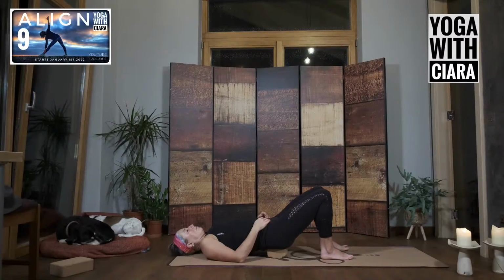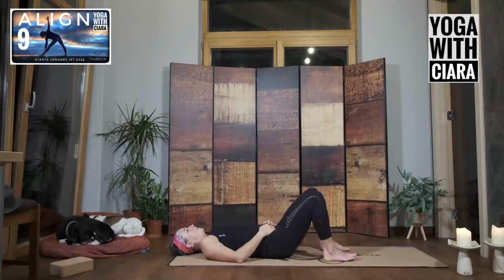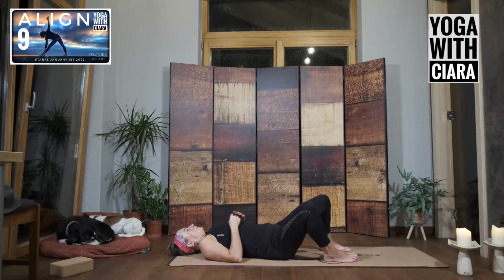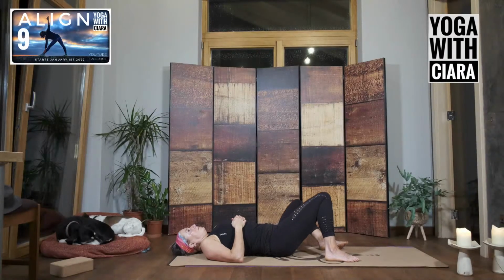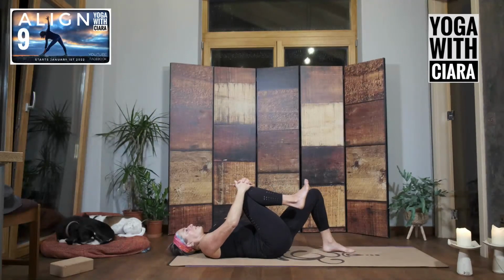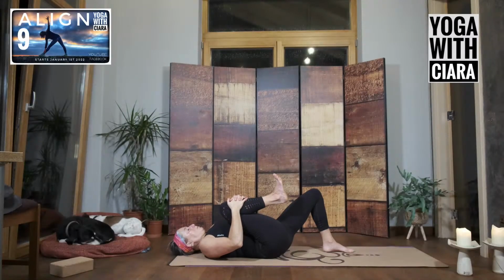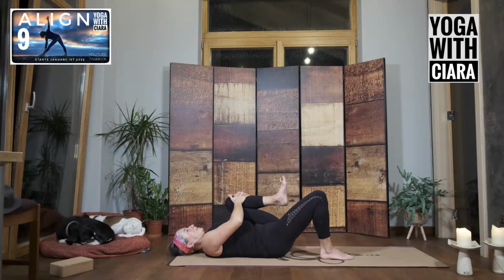Nice. Bend your knee. Lift your bum. Remove your block. Drop your bum to the floor and let your spine just settle on the floor. Sway your knees from side to side. Nice. Squeeze the right knee up onto your chest slowly. Change. Left knee up onto your chest. Squeeze it in.